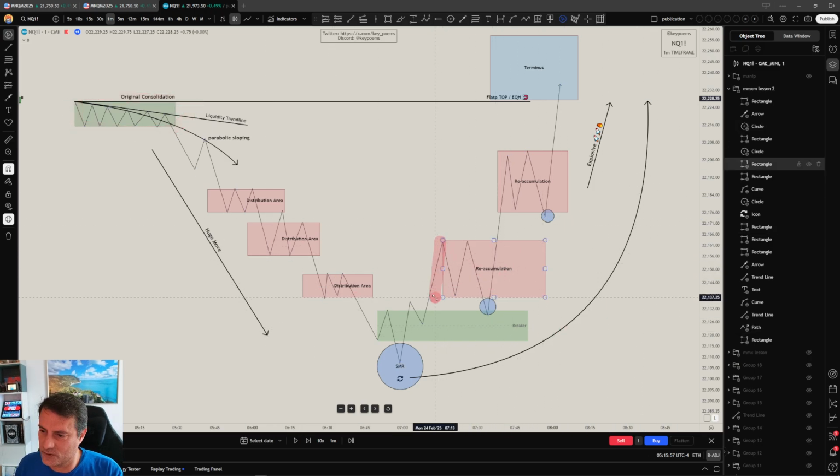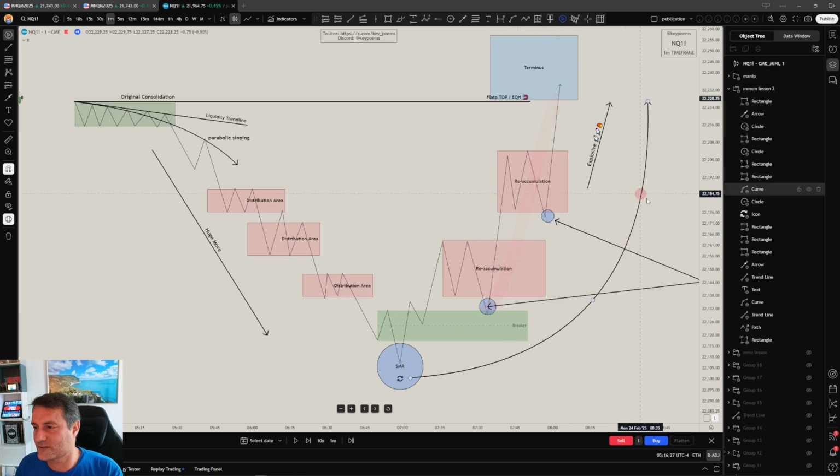Many times during the reaccumulation phases, there will be fake outs. People have seen this huge move down, and they might still be bullish. So what the price does is try to go up and do fake outs to break down. Lots of people are trying to go short here on the breakout. What we do is we buy and hold. Those are the manipulations or inducements, which I noted.